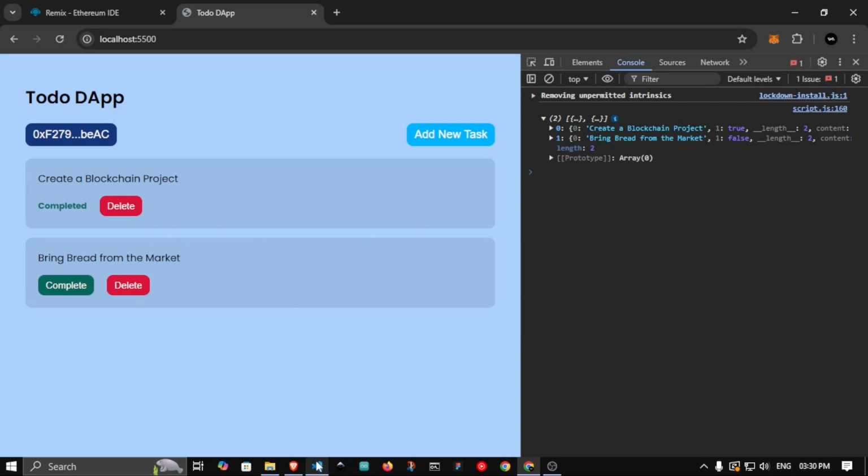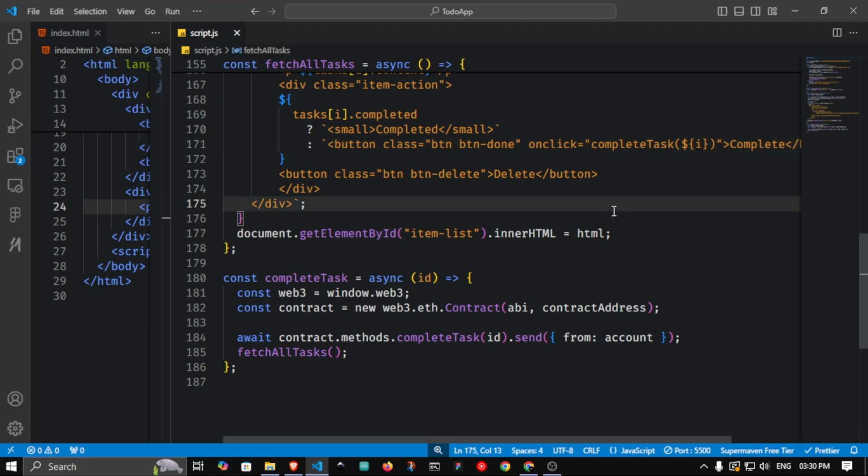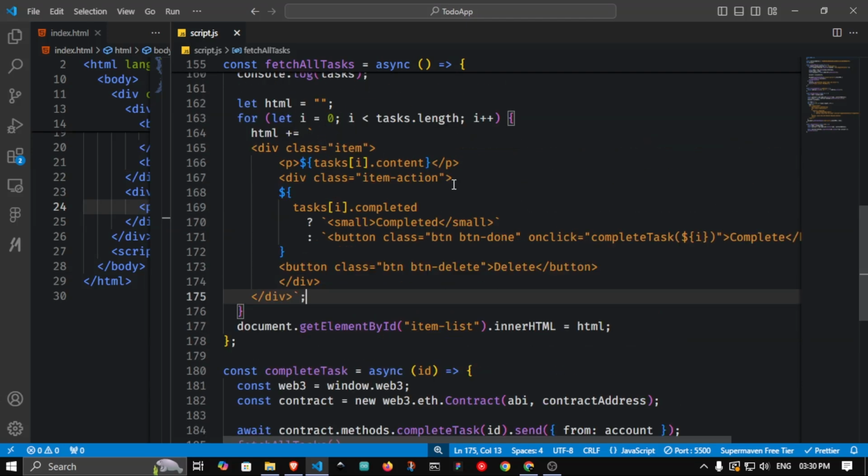Okay, so I got the problem, because in our smart contract the ID starts from 1, 2, 3 like this, and by default we are just looping from 0, 1. So by default the ID is i, which is 1 in this case, but we want to update the task of 2. So for solving this, I'm just going to quickly put +1.